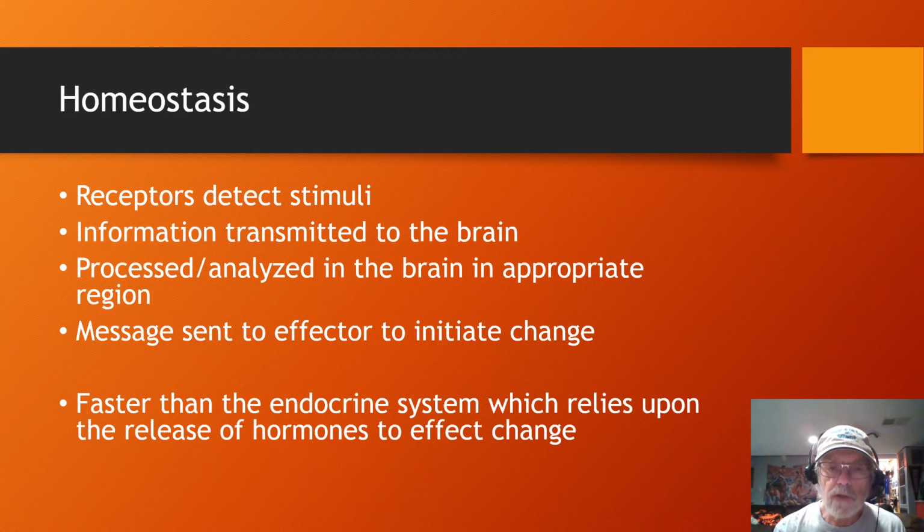There's also a second system that's very critical in regards to homeostasis, and that's called the endocrine system. The endocrine system is composed of a number of glands: the thyroid gland, the pituitary gland, the pineal gland in the brain, the adrenal glands, the pancreas, even the gonads, the ovaries and the testes. All these glands are very vascular, and they have to be vascular for a reason, which I'll explain in just a minute. What these glands do is make various things called hormones, chemicals that these glands secrete to cause a change.